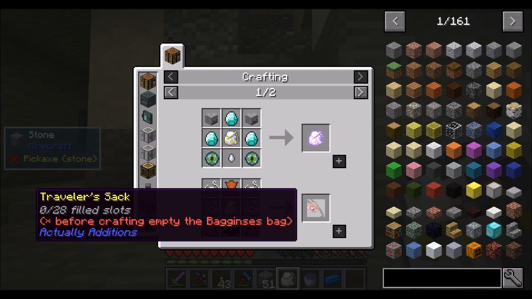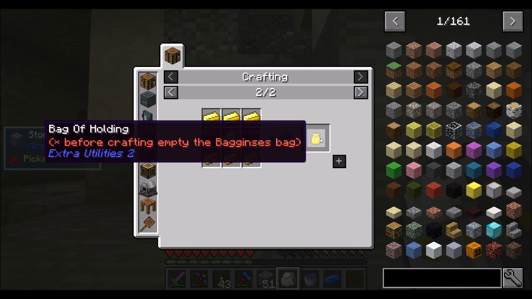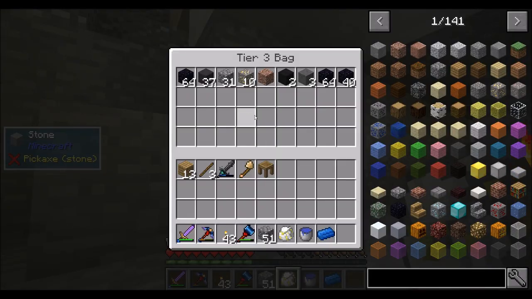Yeah, before crafting, empty the Bagginses bag. Good to know. Cool. So it looks like you can upgrade that. You can also get a bag of holding from Extra Utilities 2 if you want, or you can turn that into a soulbound bag if you really want to go crazy. Pretty neat stuff. It basically is a bag that you can carry.